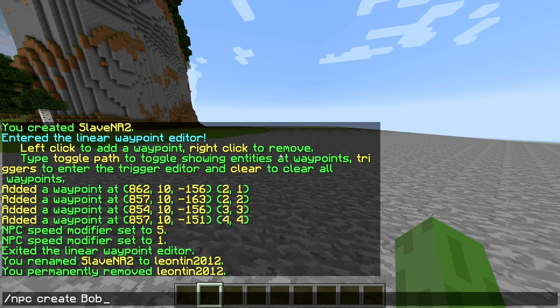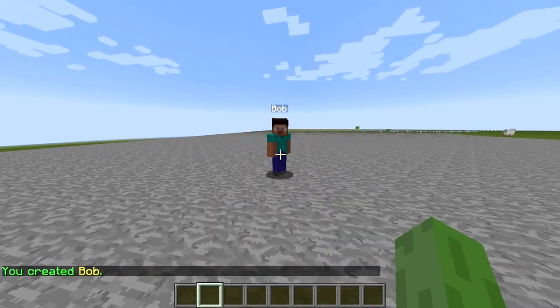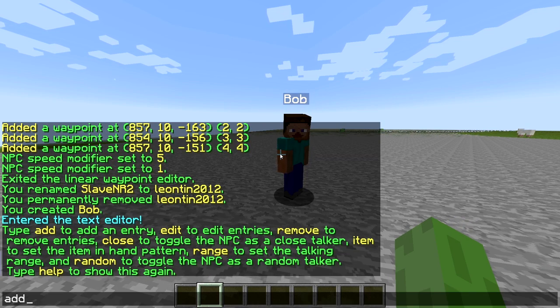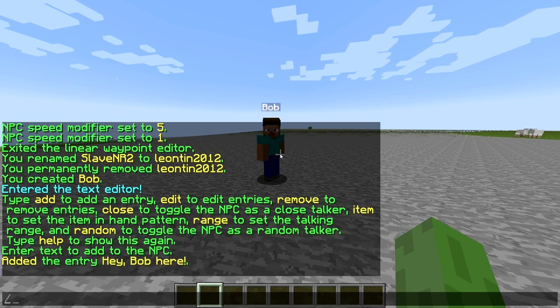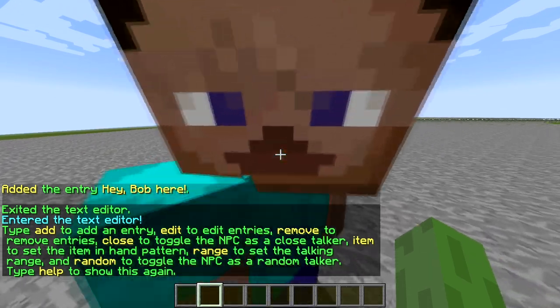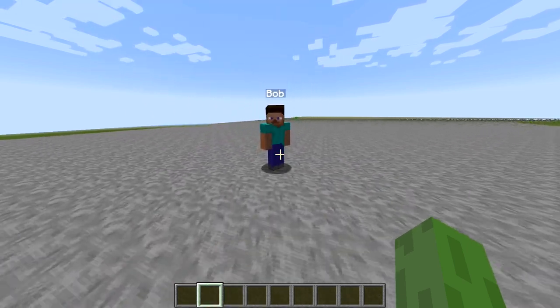We'll create Bob this time. Hello, Bob. You're my testificate today in this showcase. So we'll do NPC text, and then add, and then hi, Bob here. And then added the entry, and then we do NPC text. And then we go forward to him. He will talk to me, I hope. Please talk. Of course it's not working now.